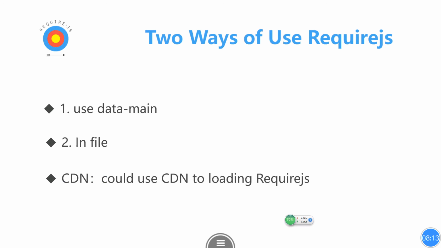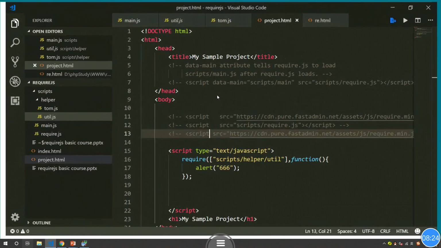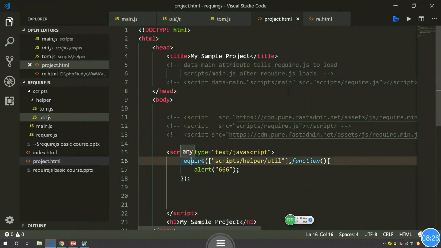Okay, this lesson is all about the two ways to use Requirejs, but maybe you don't know the require module yet.